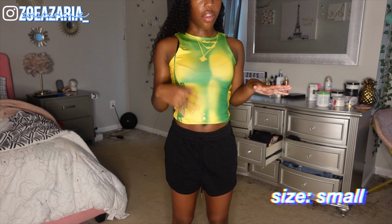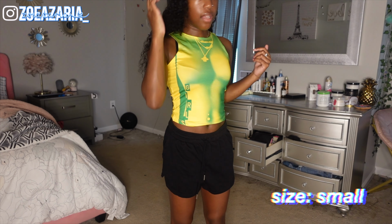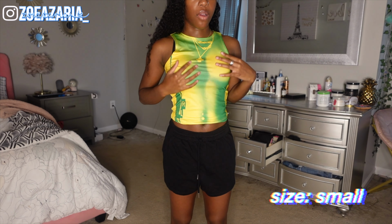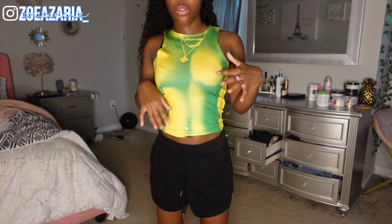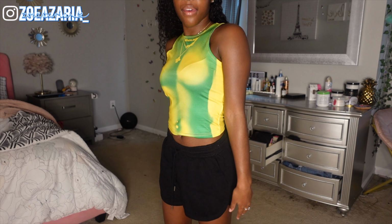Okay, so this is the next top. It's just a green graphic tee. Ignore the bra straps because when I actually do wear this, I have on the right bra. But this is what it looks like. It fits well. It's a size small and it's also very comfortable. I got a whole outfit to go with it. Y'all will see, because I'm not trying to show y'all the whole outfit because I want to post pictures in them. But yeah, this is the first top that I got.